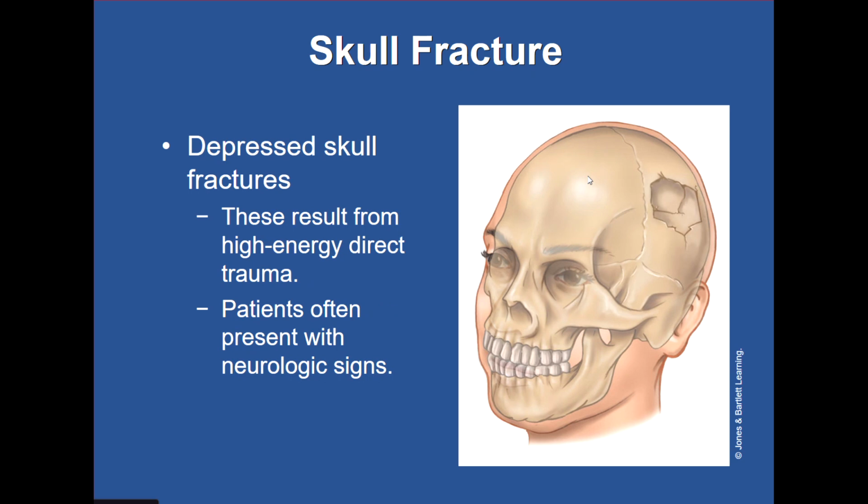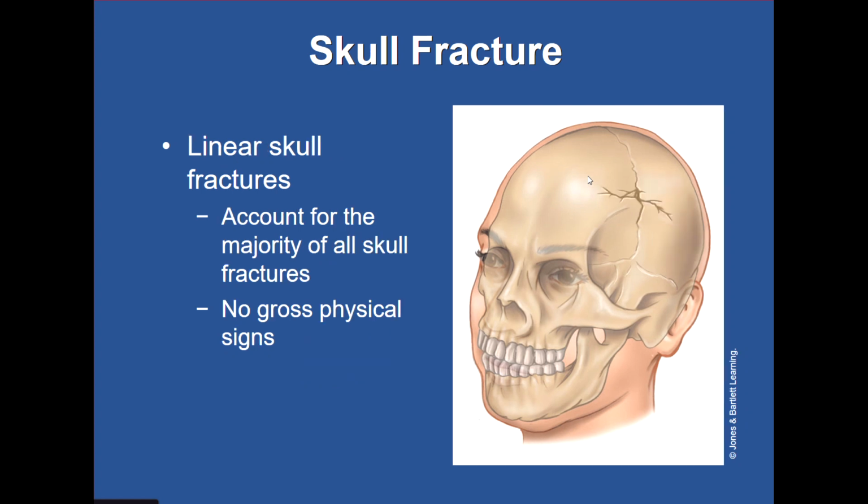When we get to a depressed skull fracture, here's where we're even more concerned. With that linear skull fracture, there might be diffuse damage on the brain. So there might be a diffuse injury to the brain. So that person might have a concussion. So we would evaluate them for a concussion along with this linear skull fracture.